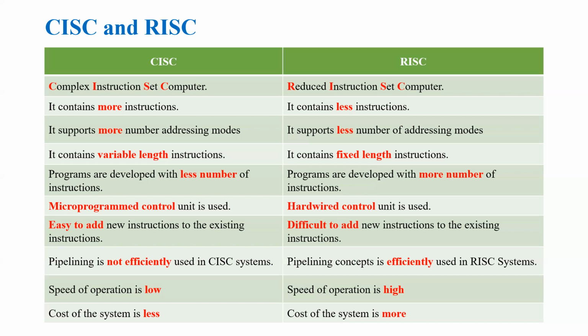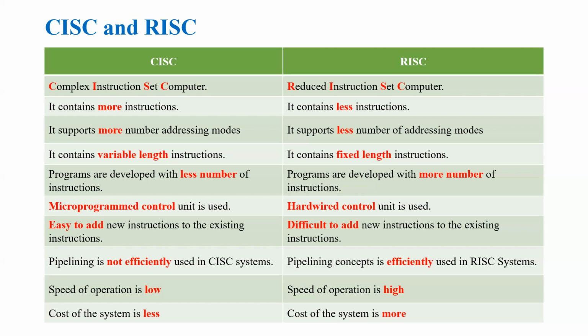You can assume a case like this. For example, I need a multiplication instruction. I will directly find that multiplication instruction in the CISC instruction set. But coming to RISC, the multiplication operation is not done regularly, so the multiplication instruction was removed. Whenever I want to do multiplication, I do it by a combination of addition and shifting. I need two instructions there. Because of this type of reasoning, programs are developed with more instructions in the case of RISC.